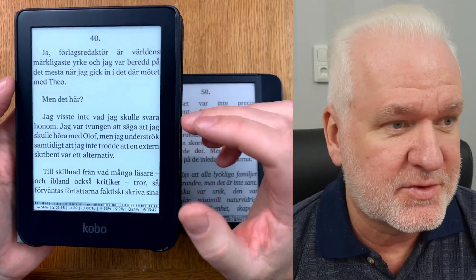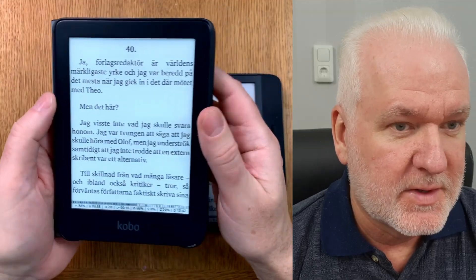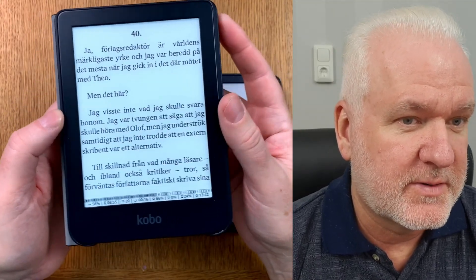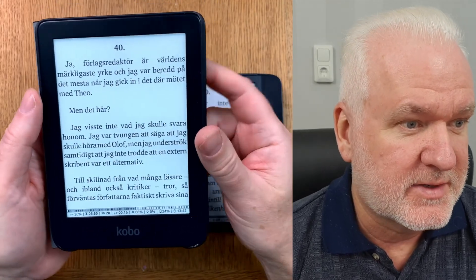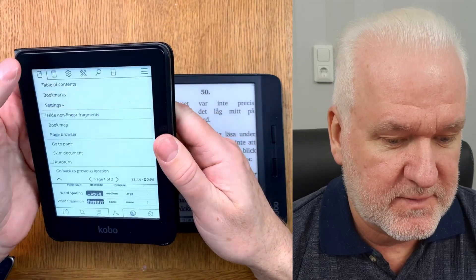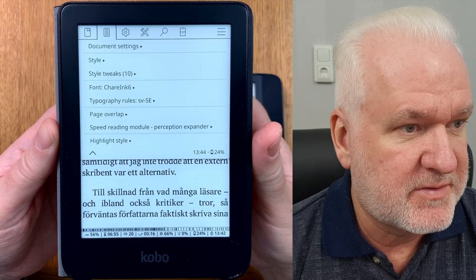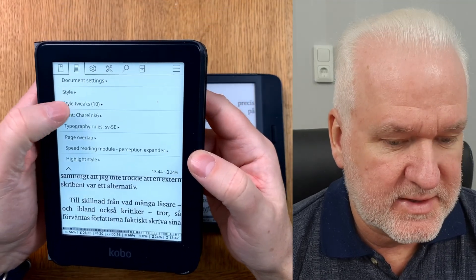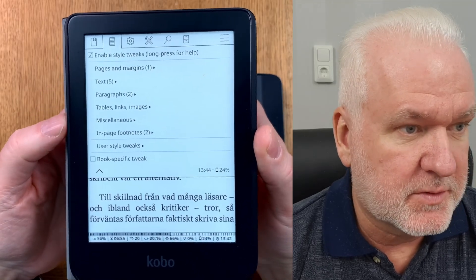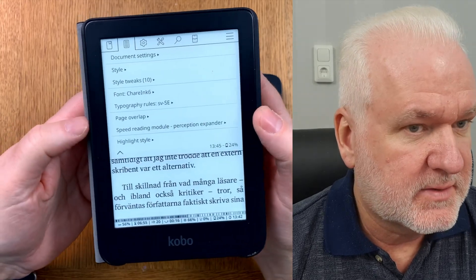You can choose your font, set any font size, customize text in many ways, and install dictionaries. In KOReader's style tweaks you have pages and modules including: text, paragraphs, tables, links, images, miscellaneous, and in-page footnotes — everything is customizable. You also have typography rules, page overlay, speed reading module, highlight style, and document settings. There is almost nothing you can't do — you can customize everything exactly as you want it.